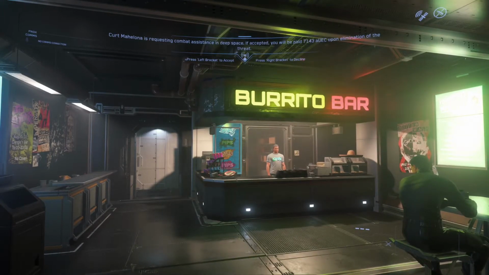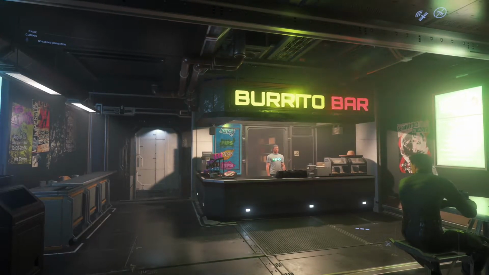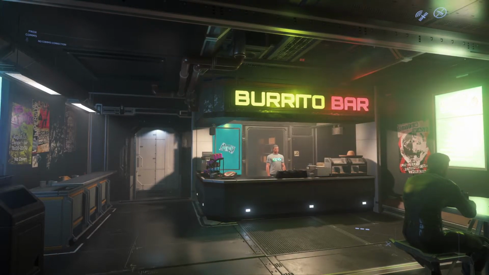My second tip also has to do with something that you do quite often in Star Citizen, especially in patch 3.12 where there's a bit of a bug going around with this. Of course, I'm talking about putting on and taking off your helmet.